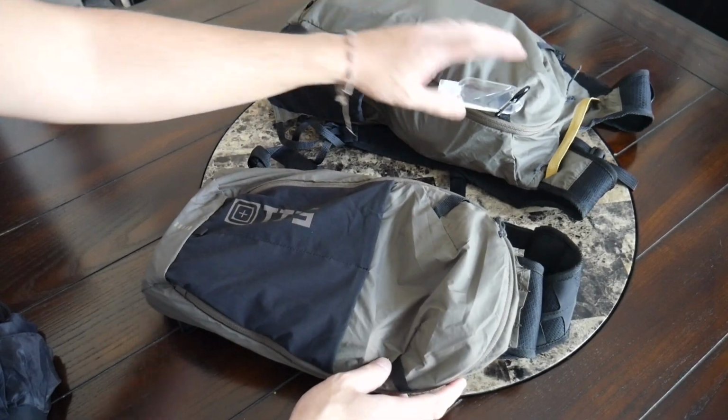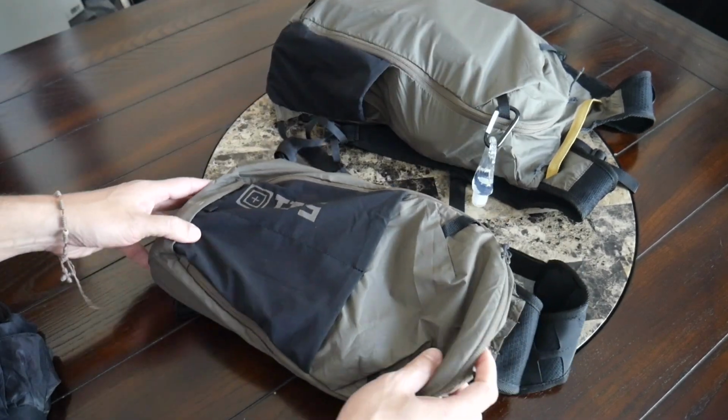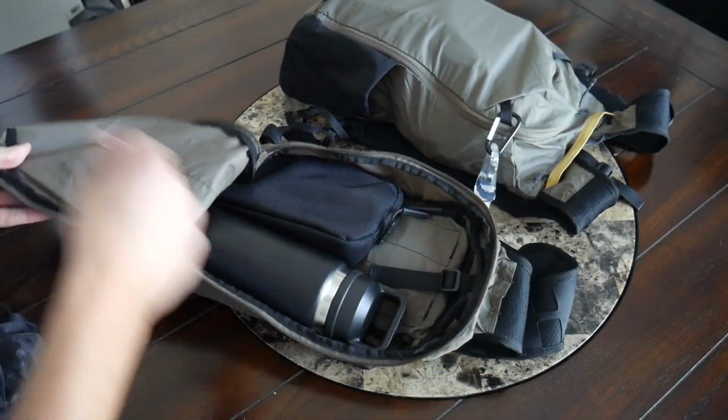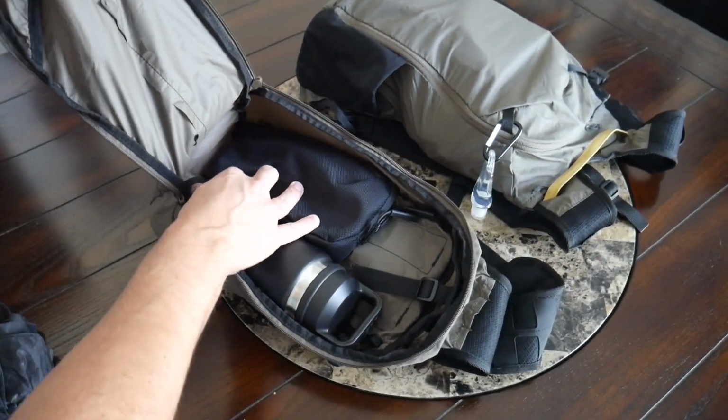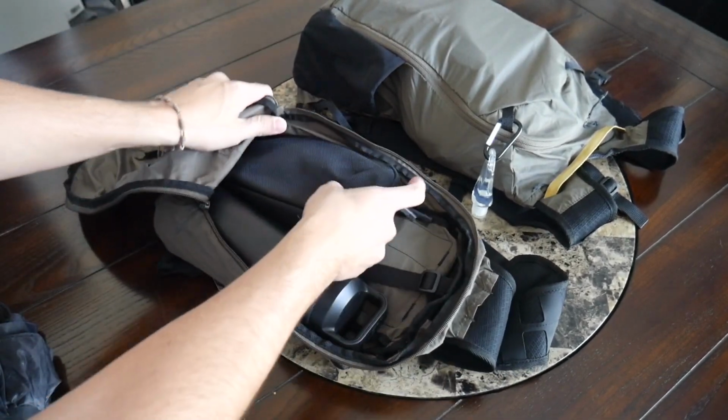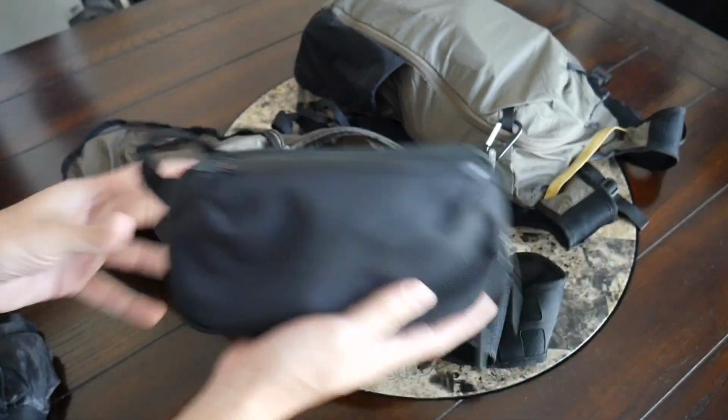And then both of these have a clamshell style opening. So you have visibility and access into the main area. Not a whole lot of internal organization in these compartments. For the sling bag first, I just placed a simple pouch. This is the Air Tech pouch.